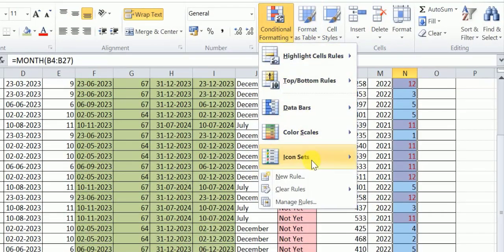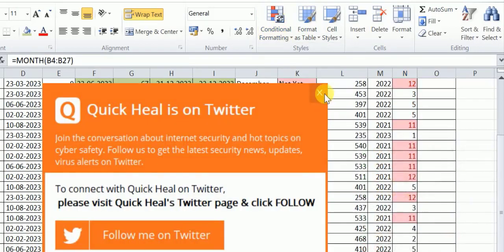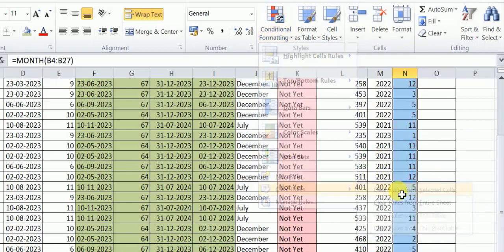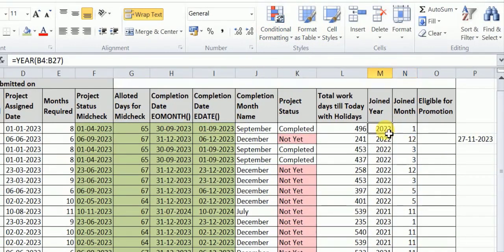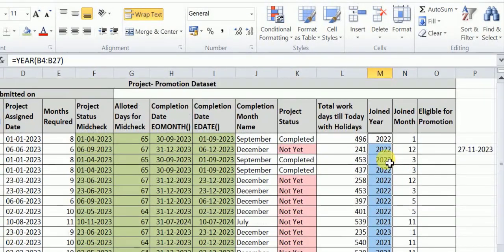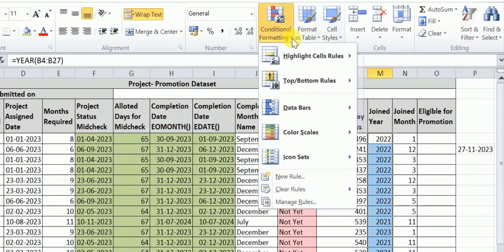For these two columns we can apply conditional formatting. I just removed the conditional formatting, I will show. For the joined year, the conditional formatting could be applied to see, in a particular year, how many employees have joined. We could highlight that part.